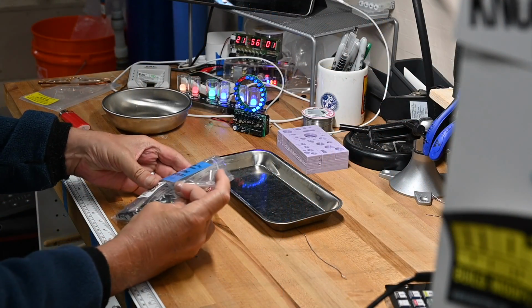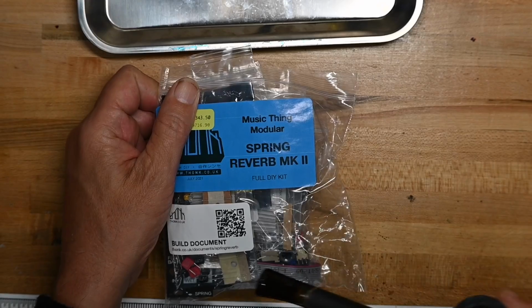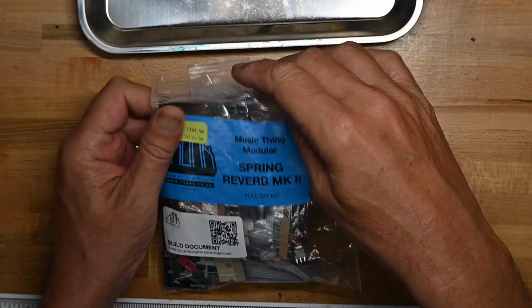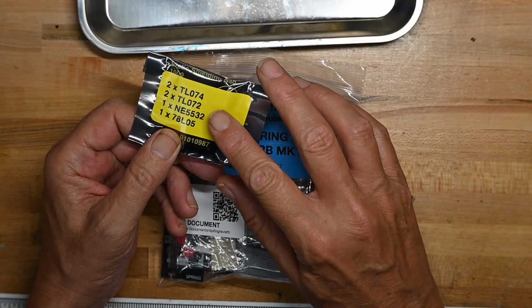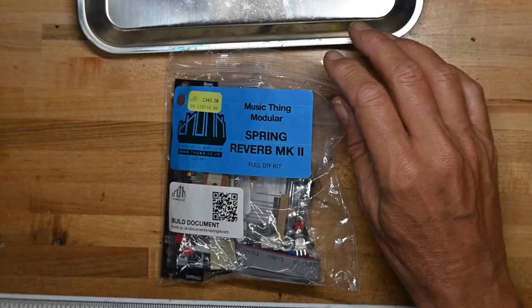So let's see what's in the bag. Music Thing Modular Spring Reverb Mark II. There's a QR code for the build guide. Looks like we've got some transistors and probably an IC in here.